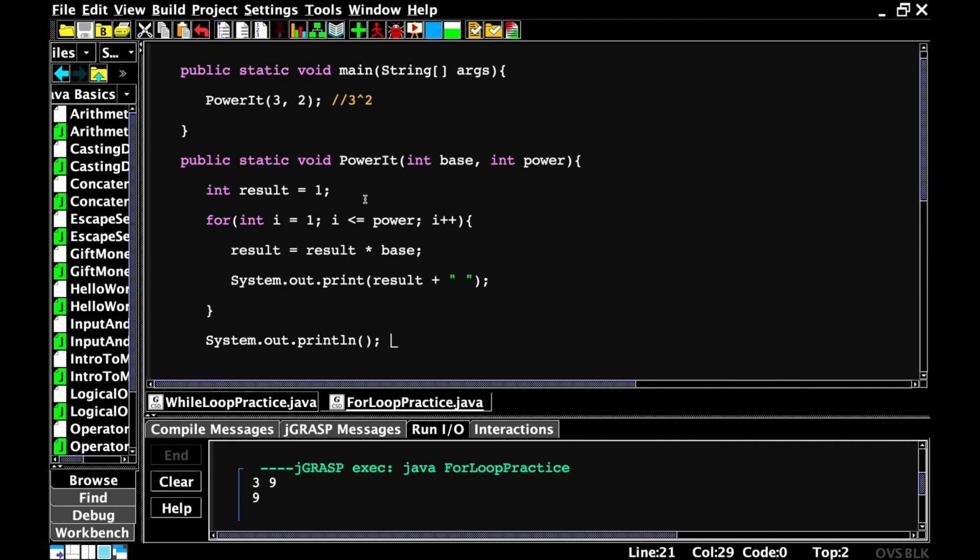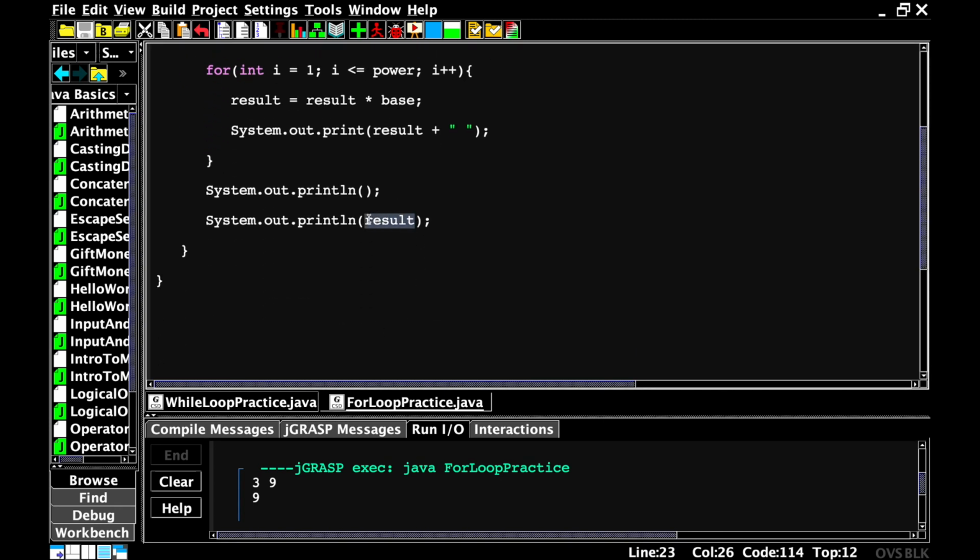The new result is equal to the old result times the base. So the old result was 3, and the base is 3. So 3 times 3 is 9, and it prints out 9. We increment i again. Is 3 less than or equal to 2? No, it's not. So this is a false statement, and it prints out our result finally.